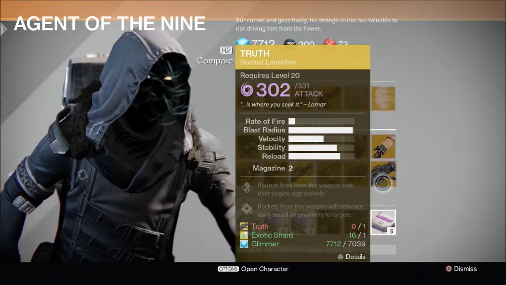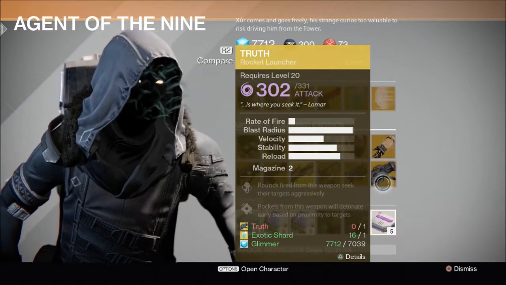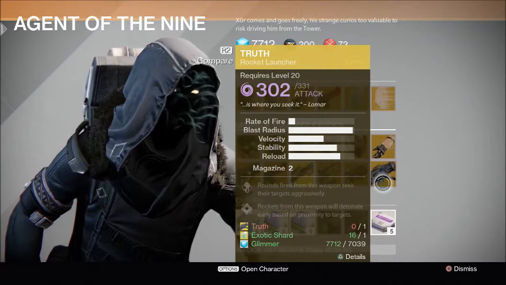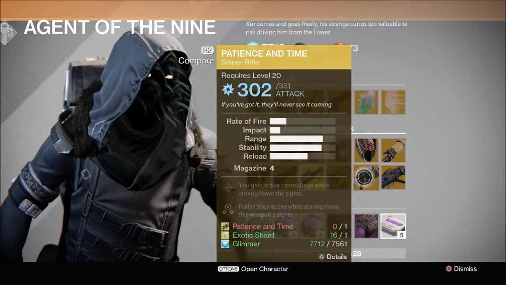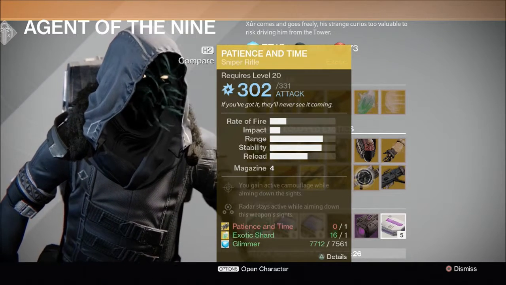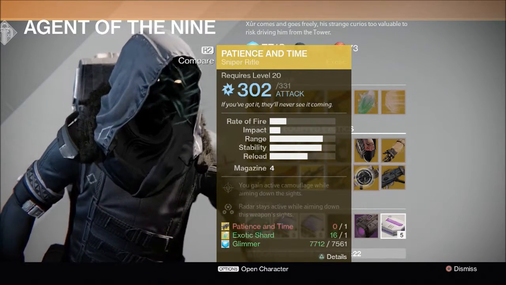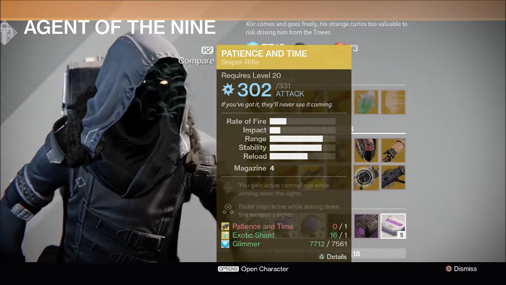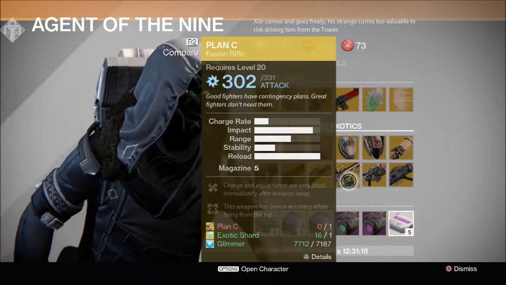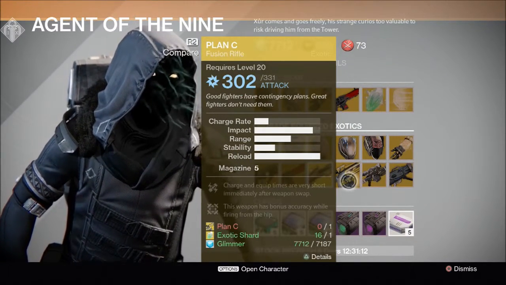Now let's get down to weapons that he's selling for upgrade. First off, Truth. It's a good rocket launcher for certain things. It can be useful. Patience and Time, the sniper rifle. I have heard this is hit and miss. It's useful sometimes and it's not other times. People have soloed the Abyss with Patience and Time.